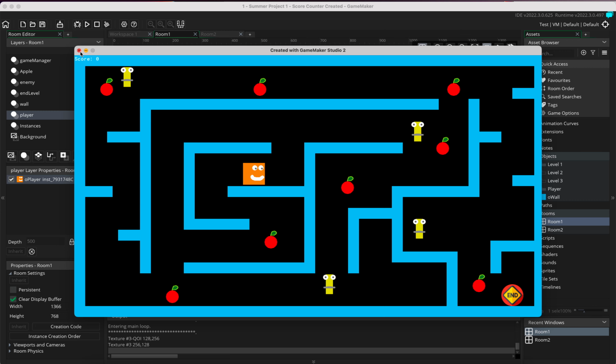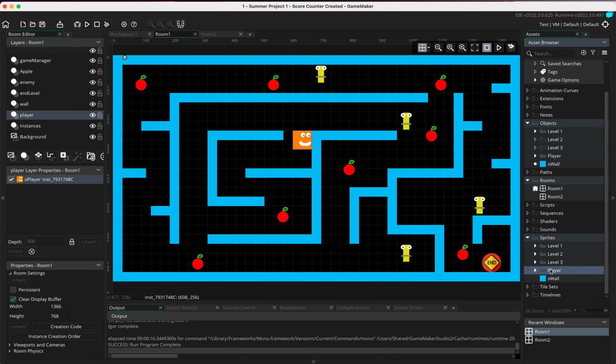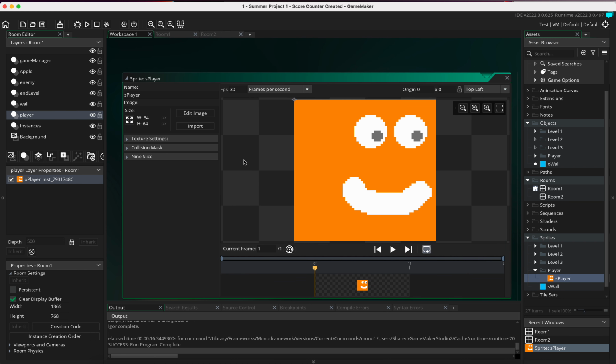And there's a few different ways we can do this. As an example, one way is to open our player, and what we can do is duplicate this and call it S player right and S player left. And what you can then do is flip this around to be the other way. Now, I'm not actually going to do that. That is a method to do it.